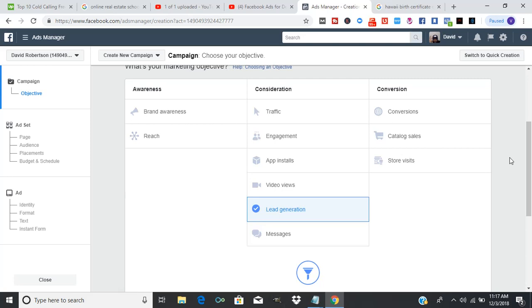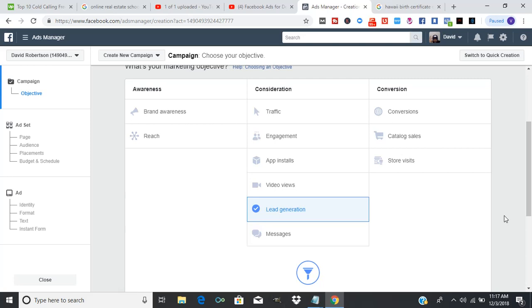If you're from Google and you're paying per click, then this already sounds good to you. But my point is this: lead generation ads are literally just a form that pops up, and they never leave Facebook. So you no longer have to build landing pages and all of this extra stuff. Even if you don't have a website, this will still work for you.